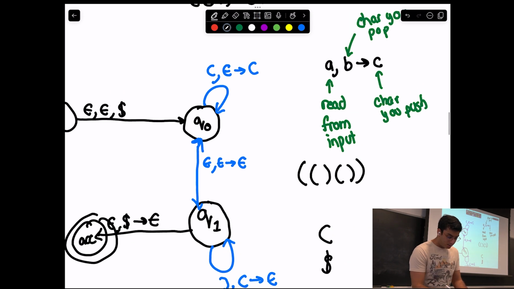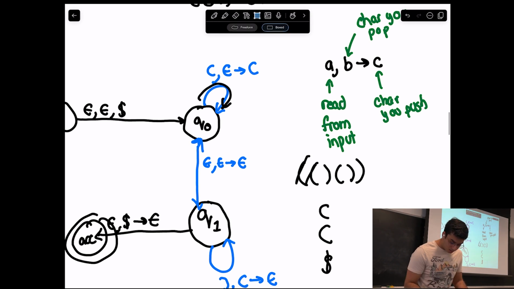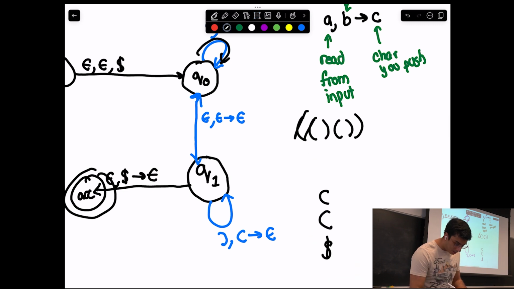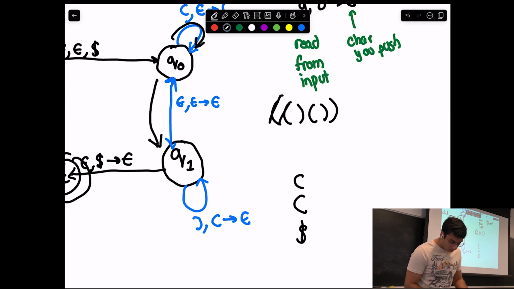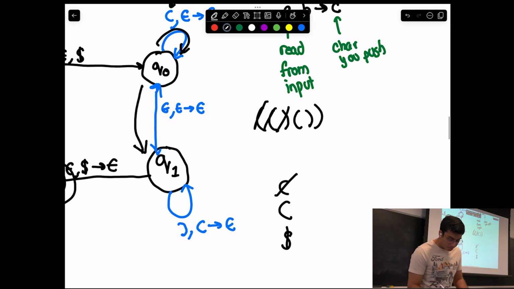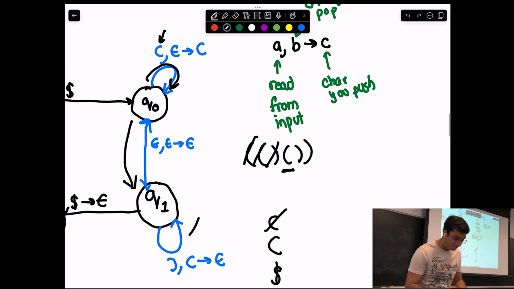Then we epsilon transition, oh no, we read another open parenthesis and push it onto the stack. We epsilon transition down here. So there is no other open parenthesis even if we wanted to read this, right? So we have to take this transition down here. We read a closed parenthesis, we pop an open parenthesis off of the stack, and we push nothing onto the stack. Now what do we have? We have an open parenthesis, right? So even if we wanted, we can't use this transition. We have to take this epsilon transition that we did and go back up.